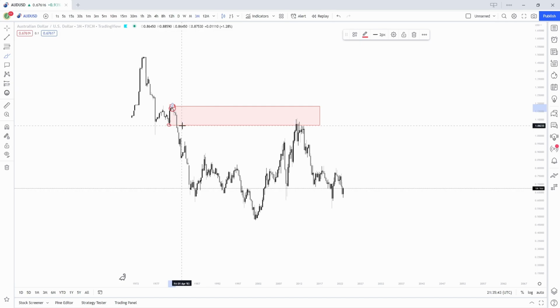Now, another sign of a point of interest being a point of interest and this being a valid footprint is, let's walk through that again. We know that at the swing low, a buy position has to be opened. The fact that we've seen high volume after that swing low being created is a good first sign of institutional control.